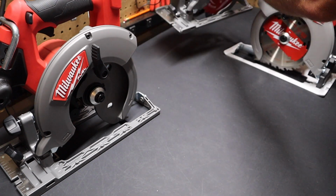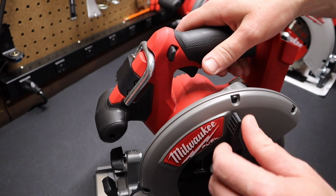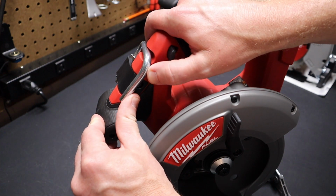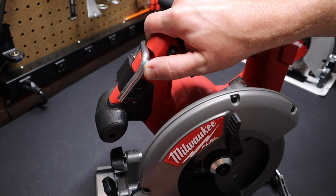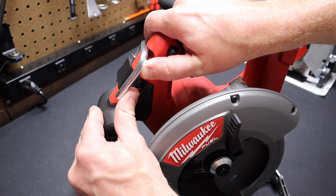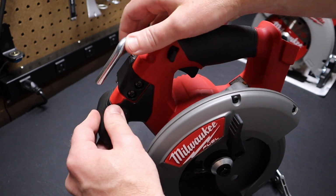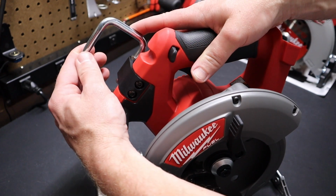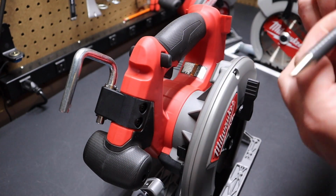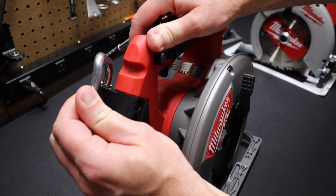Now, if we look at one other thing I want to show on this saw real quick, again, saw number 3, it's interesting how they vary so much. If I push this rafter hook up, start pushing it, it is hard to push. I'm just pushing slowly, right? It's like it's binding. Keep pushing, and it pops loose, and then it goes. It's the same way when you want to bring it back down. So it's as if it's binding over here where this roll pin is, and it goes back.